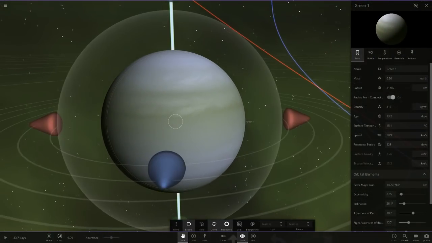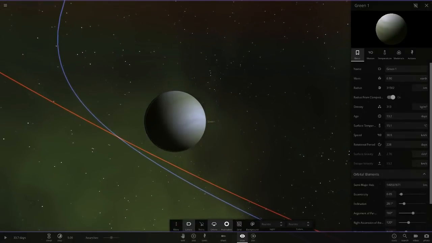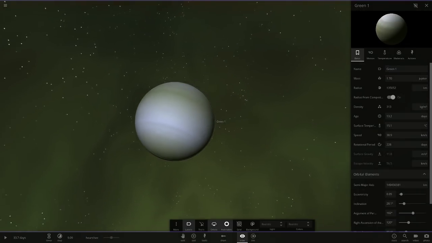So this one's slightly different from the other green one. It has a little more white in it, but it still has the greenish lines in it. So that makes it eligible for this system. That's fine. Next up, we're going to make this guy a little bigger as well. Let's give it a mass of about 1.7 Jupiters. Nothing too extreme, but it's quite a large planet.